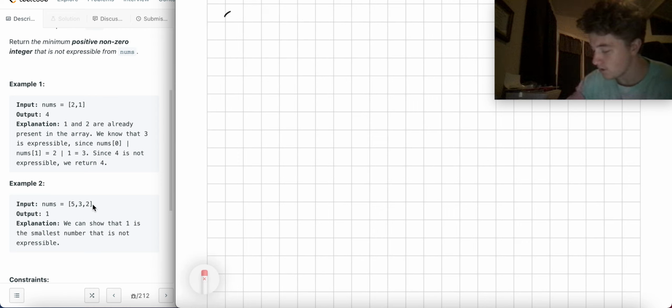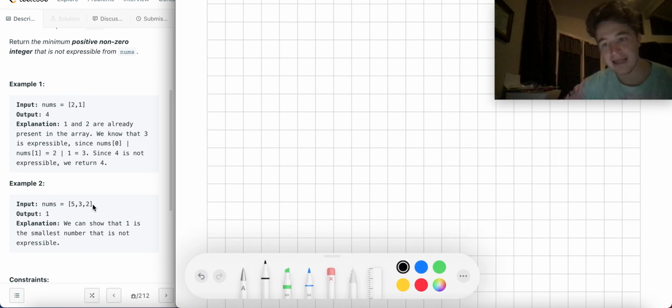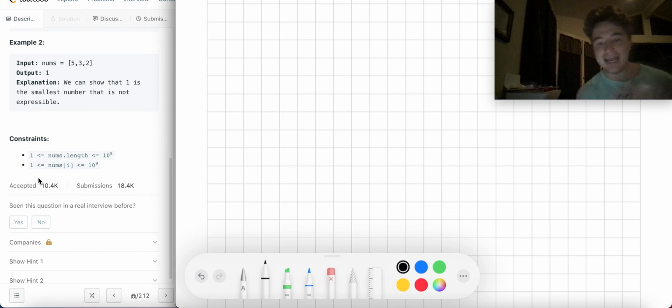Since we're dealing with OR, it seems fundamental that we understand how OR works. I'm assuming that you understand how an OR operation works with an integer, but let's quickly go over it and then look at a couple integers to determine the nature of this problem and a greedy approach to realize how this is going to work efficiently. Because, just as a side note, we can't try looking at every single number, because nums[i] is between 1 and 10 to the 9. That means we'd have to look at 10 to the 9 numbers, which is already going to give us a time limit exceeded, right?